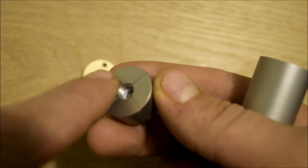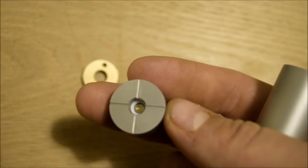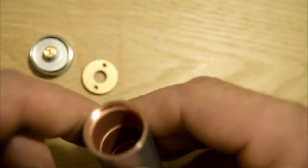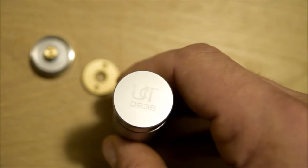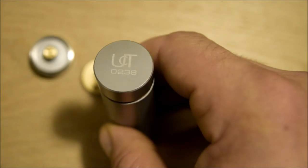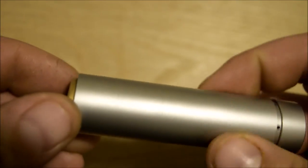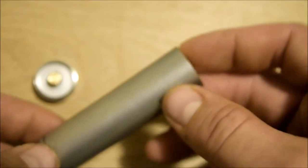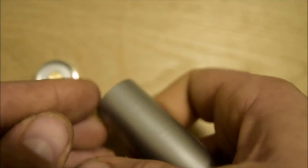You have some dugout cuts in the top for bottom airflow feeding tanks or whatever you screw on there. It's copper all the way down and through. On the very bottom you can see the serial number — 236. Here's what it looks like with the hybrid top, and there it is in 18650 mode with the hybrid top cap. No issues with the threads — the threads are actually really clean.